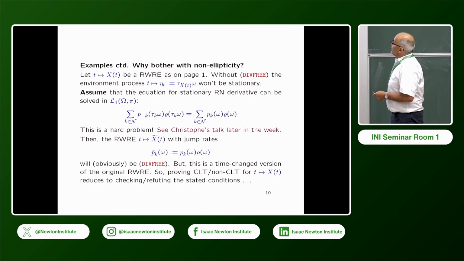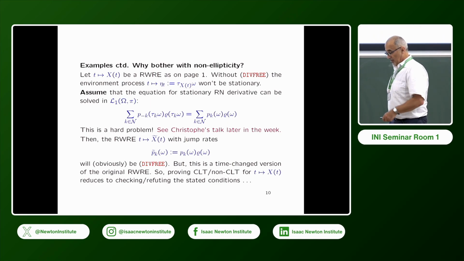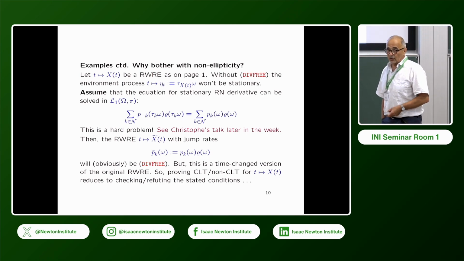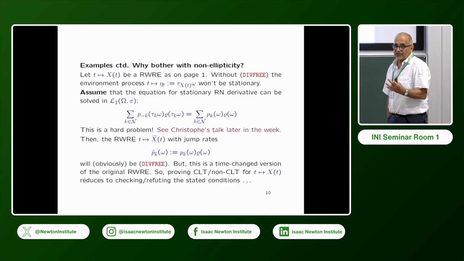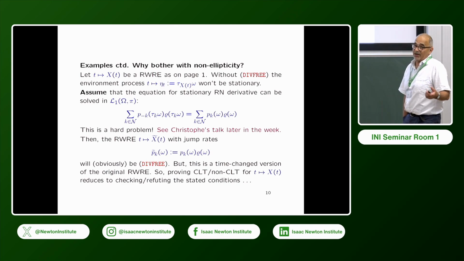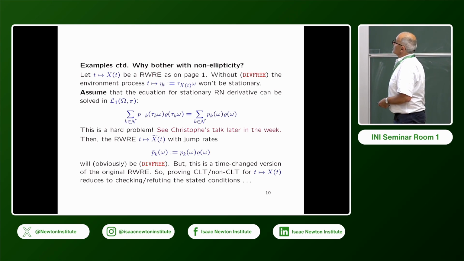And now, asking about the central limit theorem for the most general random walk in random environment, if you are able to solve the stationary density problem, it reduces to my original problem. I don't say that I can decide whether the assumptions hold or not, but that's a very explicit question. And look, there is Christophe Sabot's wonderful paper about solving this problem for Dirichlet random environments in 3 dimensions. Check my conditions for those functions which arise there. It's an analytic problem which might be very difficult, but nevertheless it's well formulated. So that was my original motivation.